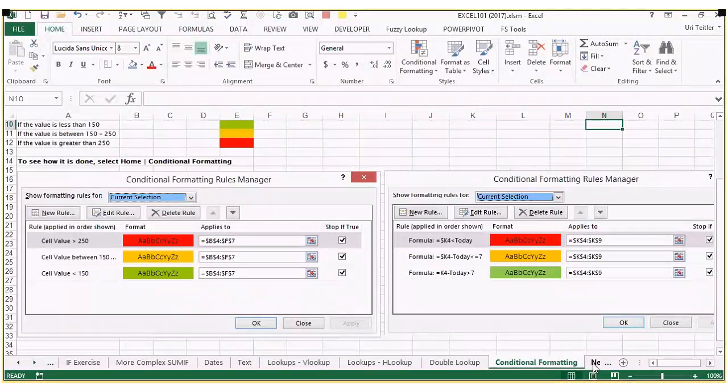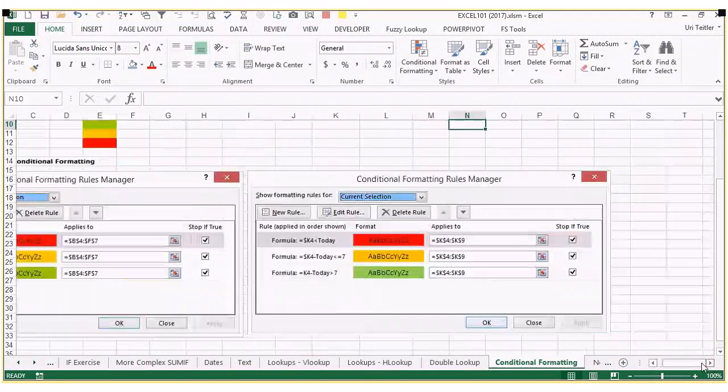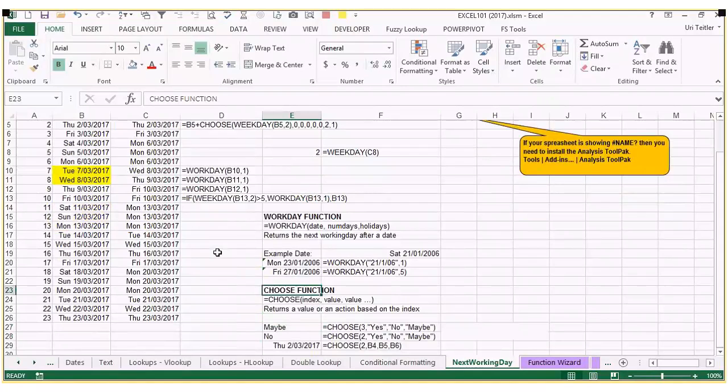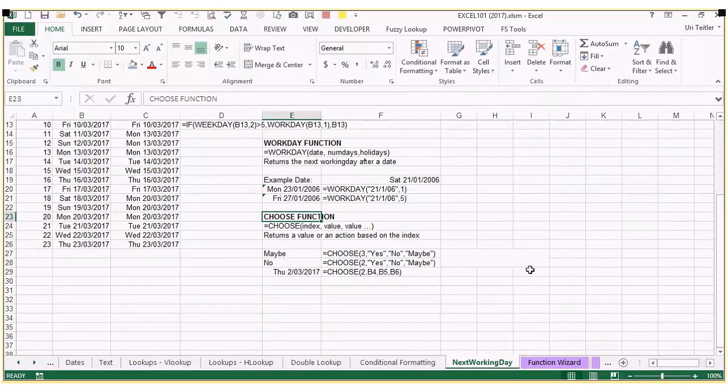And that is most of the material I was going to get through. There's a couple more things that you can do. I've added in the back here for calculating next working days. As I said, there's different ways. I mentioned choose before. So there's a choose example. There's no right way. That's not true. There is a right way in Excel because sometimes functions are more efficient than other functions, but until you're getting to mega spreadsheets, you know, it's microseconds.